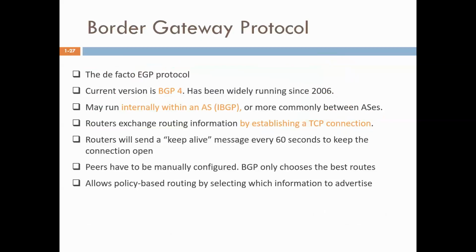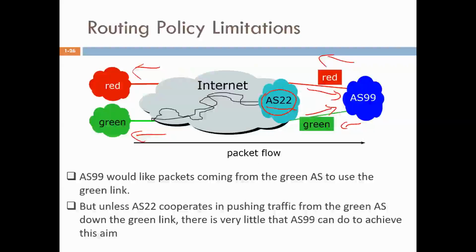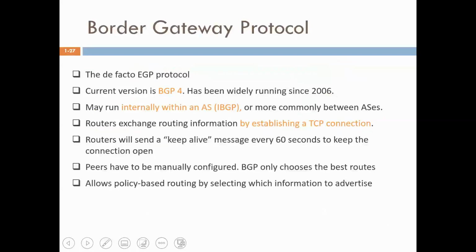And it works by establishing a TCP connection with a router. So in these two autonomous systems, there will be a border router here and a border router there. And all BGP policies will actually be enforced by establishing a TCP connection over the border routers. And the TCP connection has to stay established all the time as long as these two routers are in contact with each other. In the context of autonomous systems and border routers, these TCP connections are over all the time. They are actually established all the time.